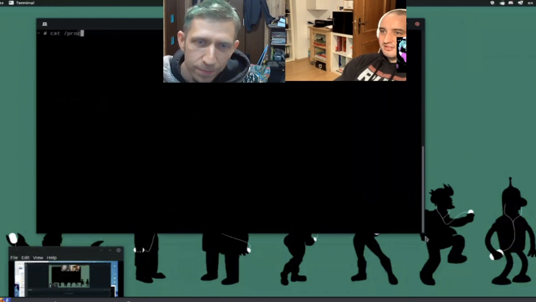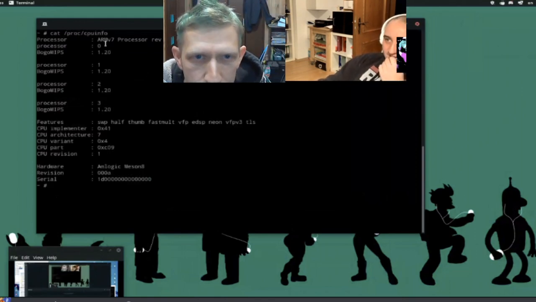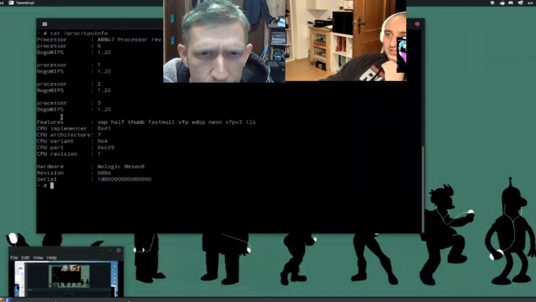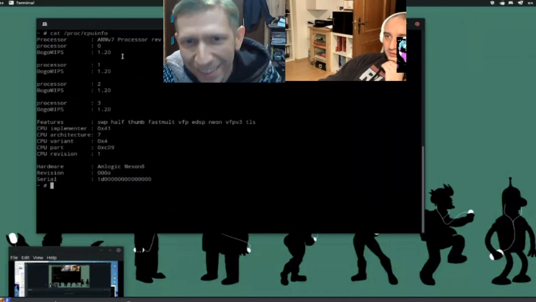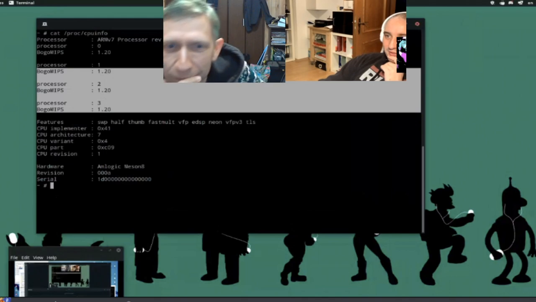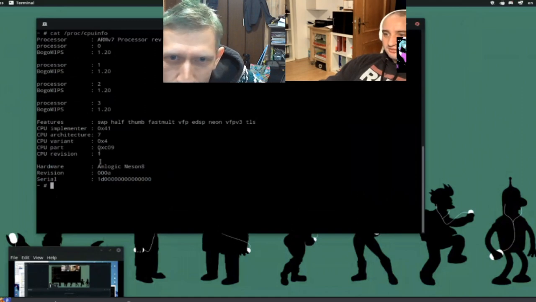Cat proc cpuinfo. So inside, it's an ARM7 processor, and it's detected four processors, so four cores basically. Has this got more of that Bogomips than the other one? Bogomips? No idea. I'll have to compare. I haven't got the number in my head. If Matt was here, he could tell us. It's not really telling us an awful lot, really.